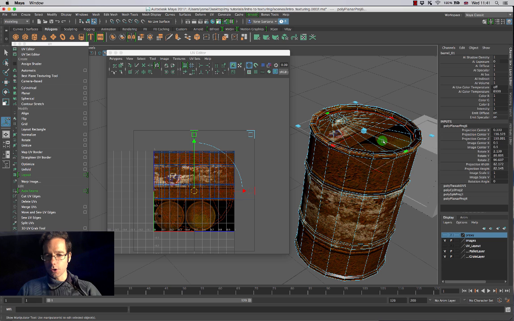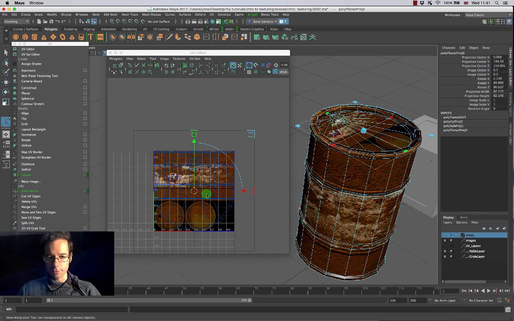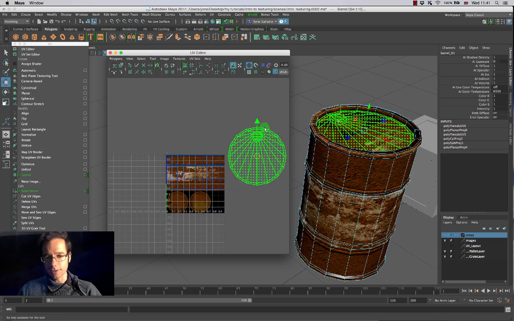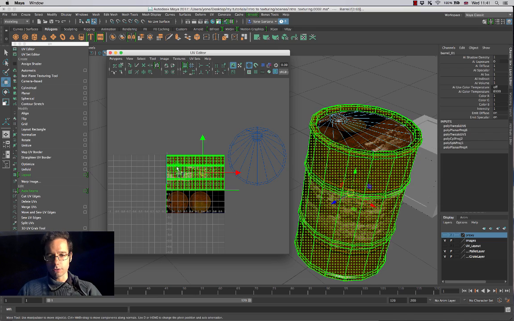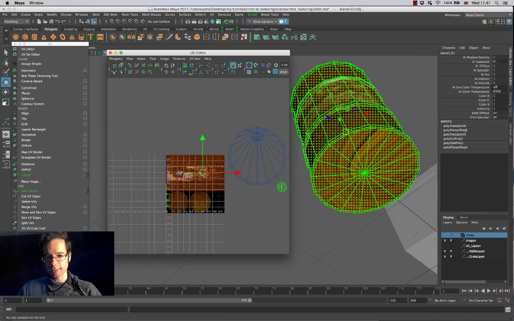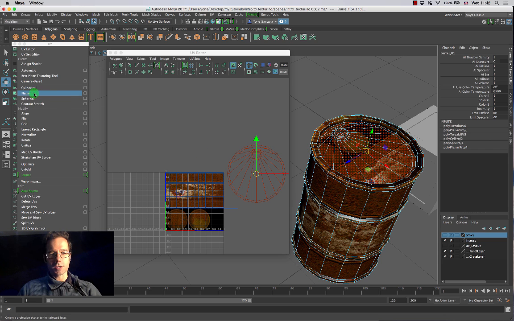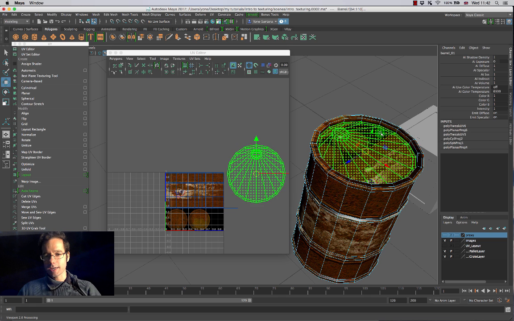Now all of this has been flattened into a single shell, which is really great for me because I can come into my shells, select the top of my actual object, and just tear this shell off to the side. You'll see that I've made a little shell which is the top of this oil drum. I've still got the sides of the oil drum and the bottom selected, and then this shell is the top part, just because I did a cylindrical projection to get me started, and then I did a specific selection to select all of these faces.